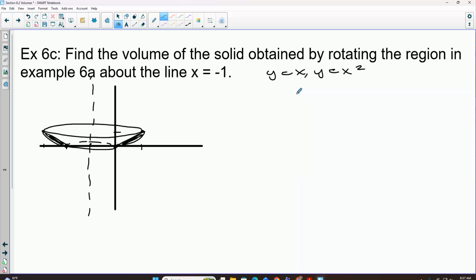All right. So we know our volume is the integral. We have to decide from where to where. In general, we said if we were rotating around the x-axis, that was a horizontal line, we did it in terms of x. If we rotated around the y-axis or a vertical line, we did it in terms of y. So since x equals 1 is a vertical line, I would do this one in terms of y. My lowest y value, 0, and our highest y value is 1.